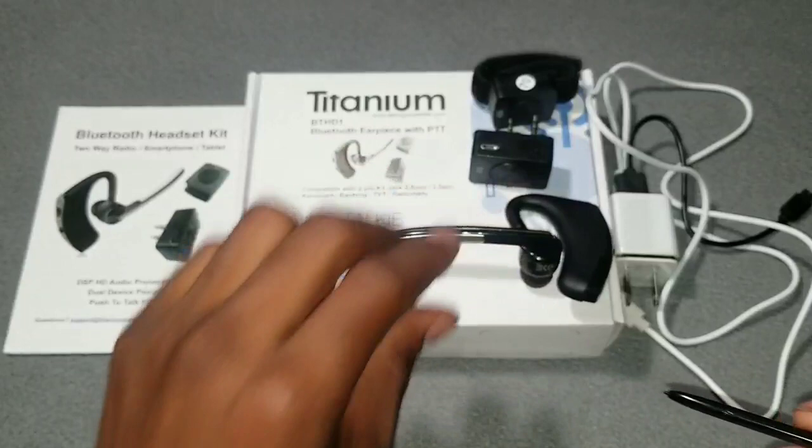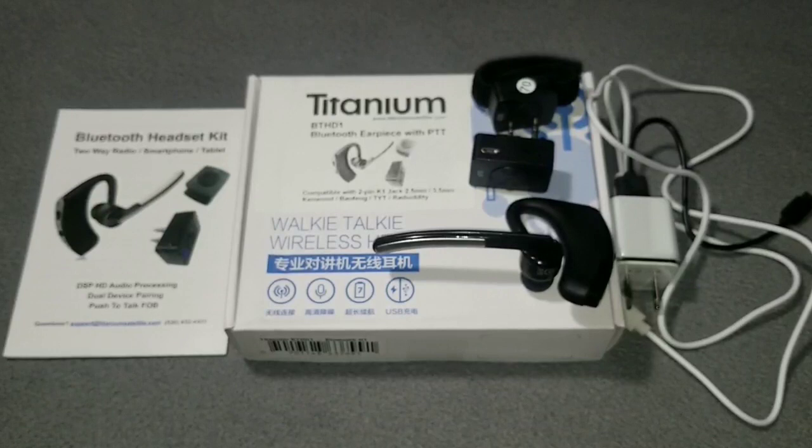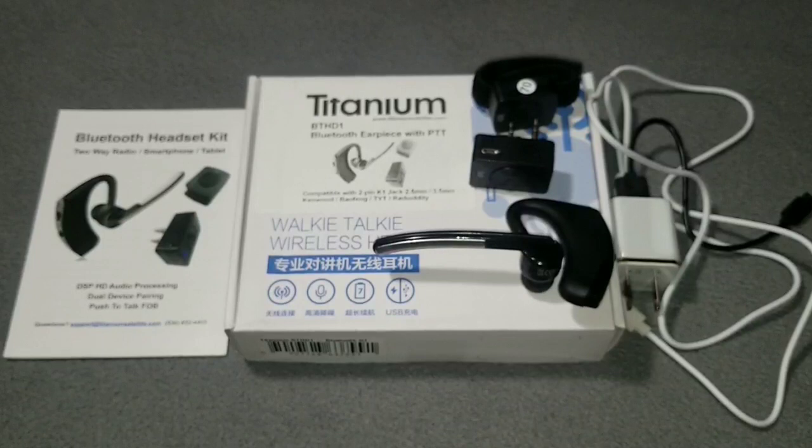Overall, y'all, this bad boy for $52.50, you will not be disappointed. If you tired of being wired down at work with the radio, get this bad boy. You be wire free. The reception, everything, just the distance. When you walk away from your radio, everything is beautiful. Picture perfect. You know what I mean?